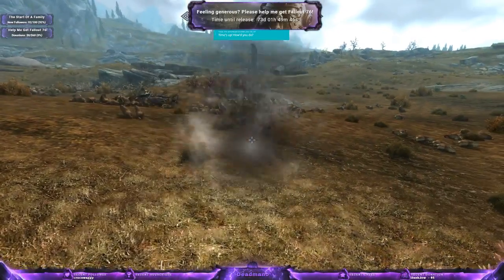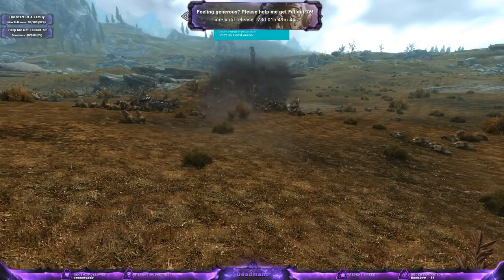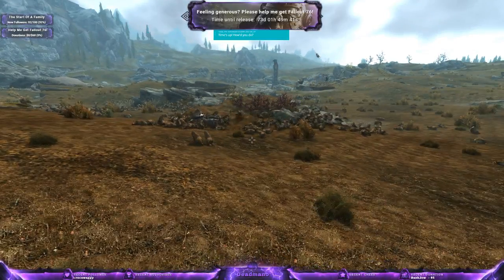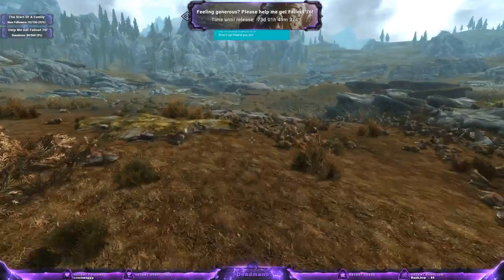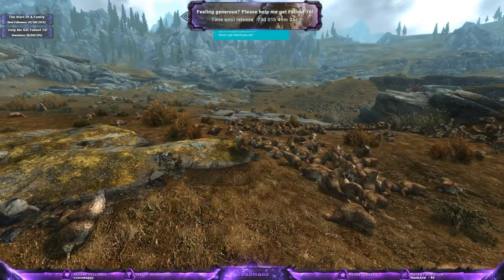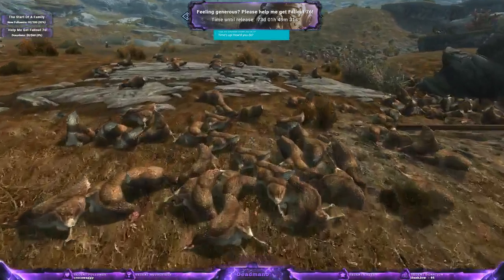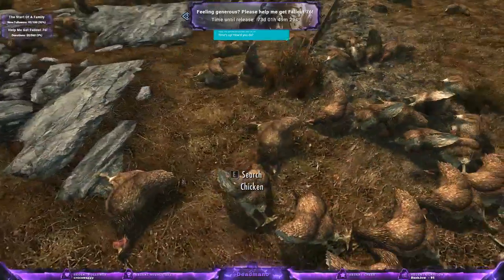And there's one chicken I think it can survive. Oh, what up? And this chicken's twerking.